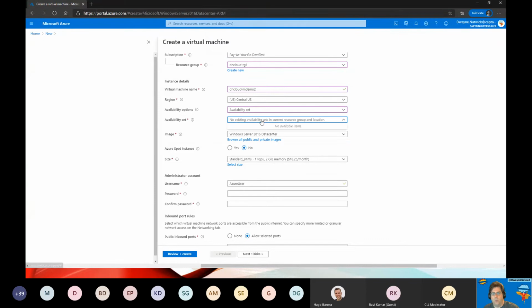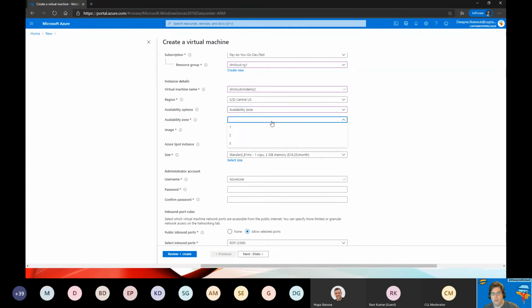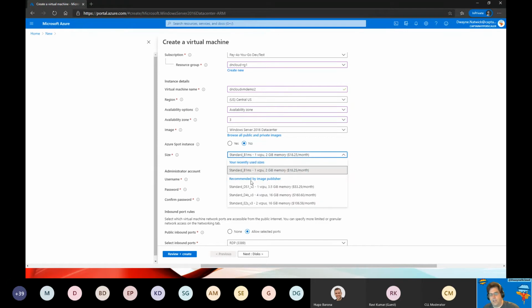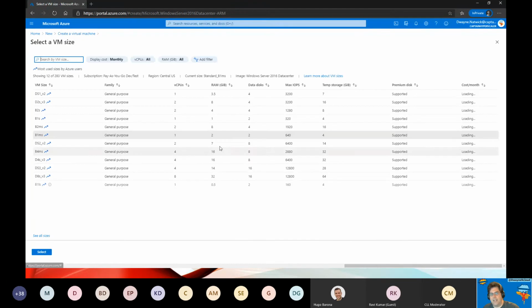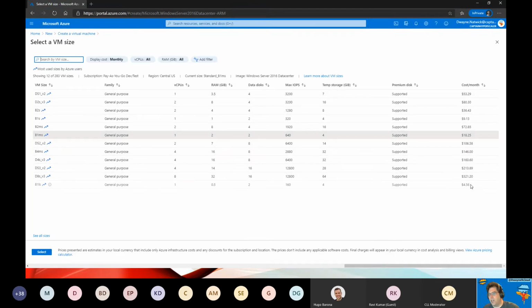And the same thing with availability zones, you can spread those across multiple data centers. But again, you create an availability zone with 3 servers, you're paying for 3 of this machine. And I've only got the burstable machine right now in here. So it's important to understand, if you're picking your machine, you can select your size. It'll tell you your cost per month right here. So you can budget it out right within here that, okay, I've got this budget for compute resources on this application as a standard, and you can find what size you need and build it from there.